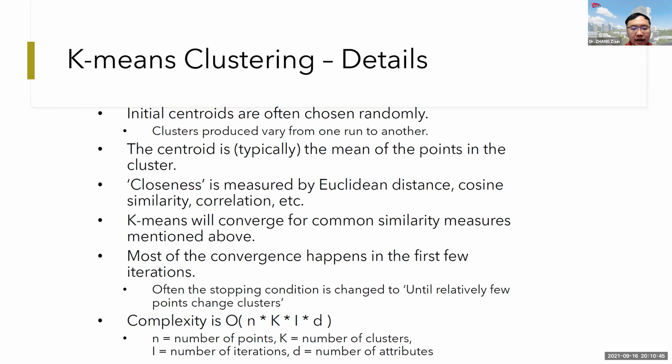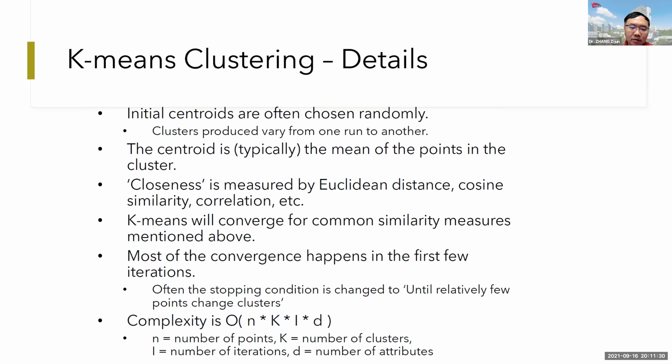And the capital I indicates the number of iterations. So sometimes it is not controllable. The number of iterations is not controllable if you adopt a stopping condition that relatively few points change in the clusters. Okay, so this condition will change case by case in terms of the number of iterations. Some data sets you probably take 10 iterations, and it converges. Some data sets can take 100 iterations to converge. Okay, so it could be different over cases.